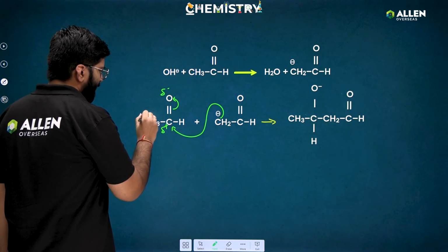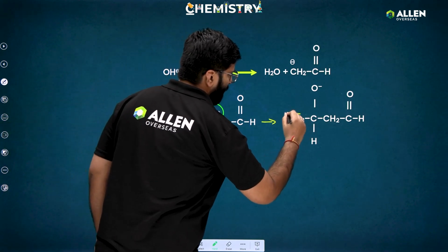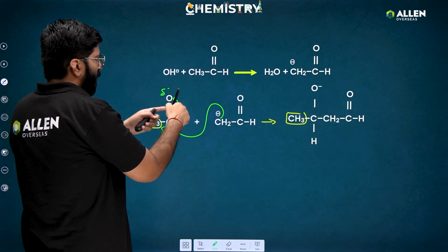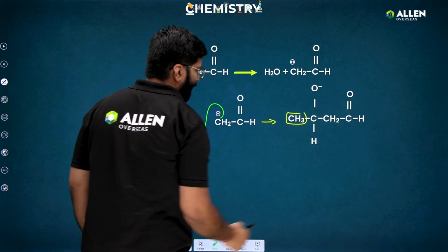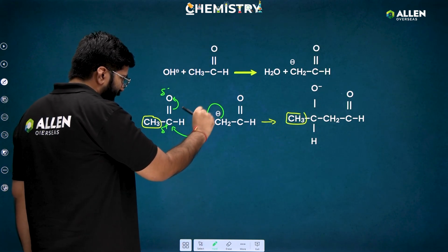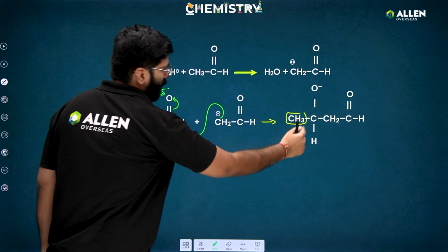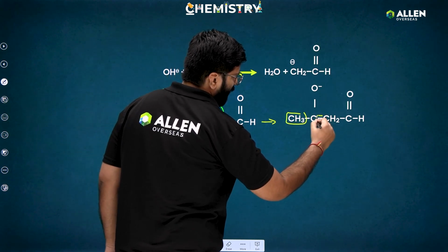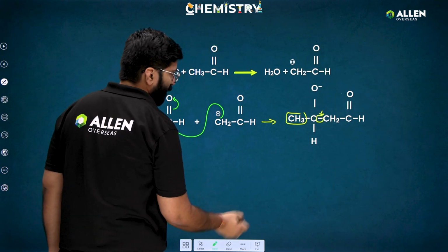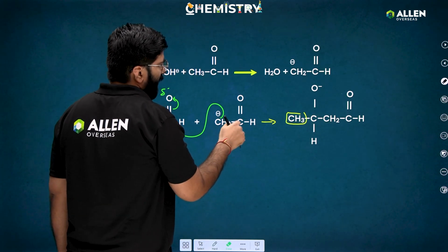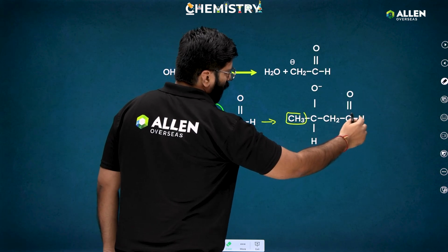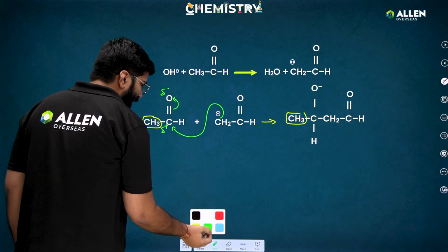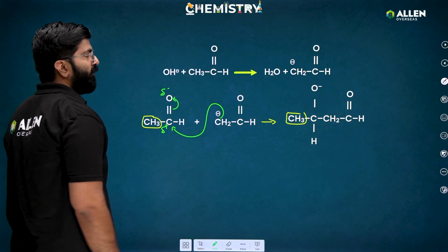So what actually you can see, there's a CH3, this CH3 is there, and this double bond has gone to this oxygen, that's why there's a negative sign. And now this CH2 is directly attached to this carbon, so this hydrogen we have written over here, and this part we are directly attached to this. So can you see over here, it is directly attached, and afterwards this has a C double bond O, and hydrogen present over here. Like this, we can perform our reaction.